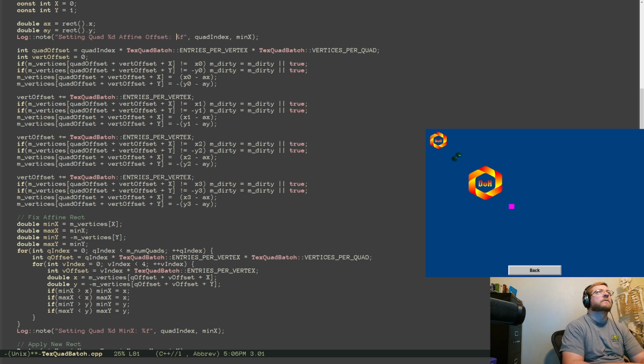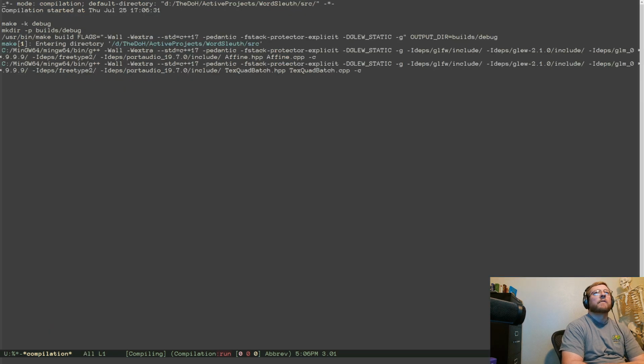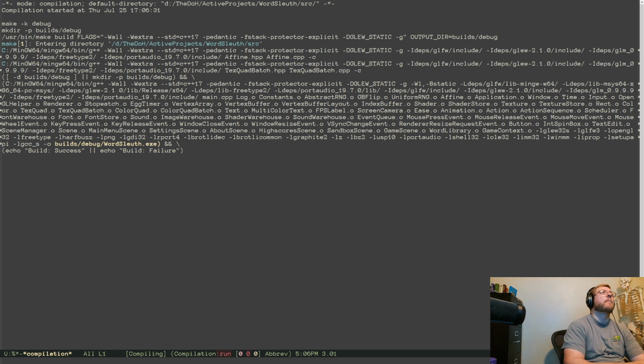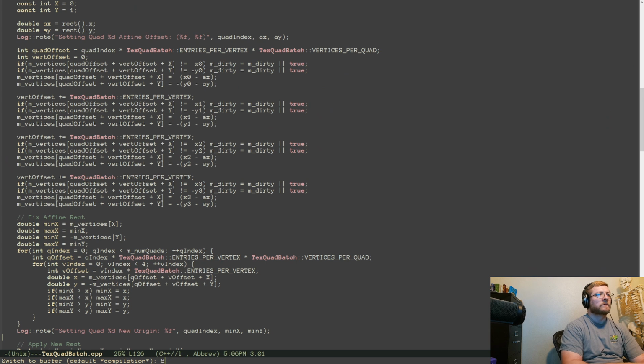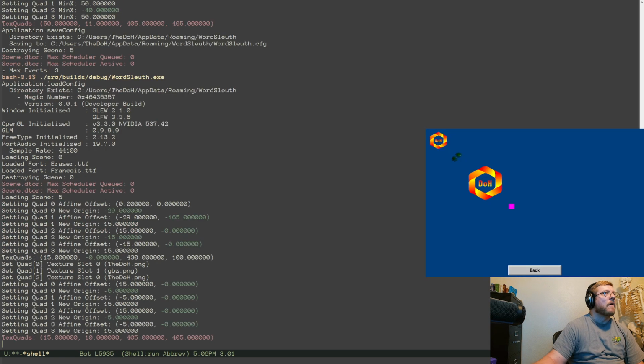Set ax, ay. New origin, min X, min Y. Setting quad 0.